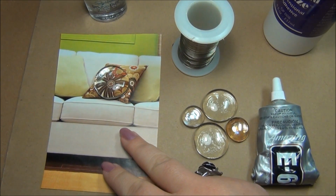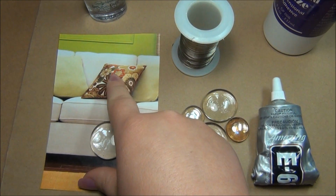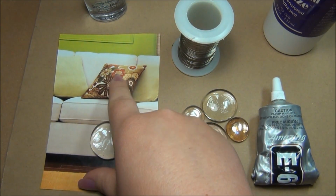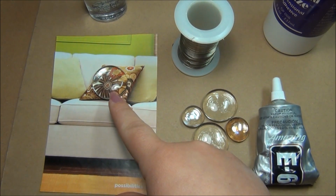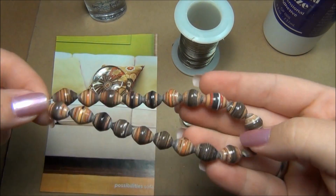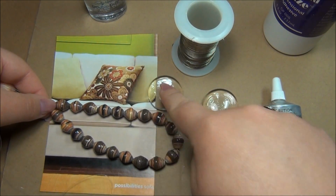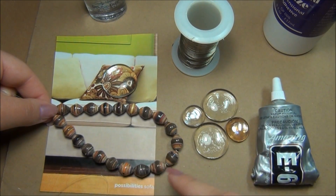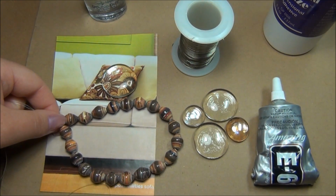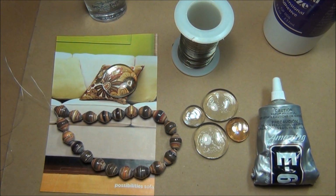This is the picture I was talking about earlier. I have made paper beads, and all the colors of my paper beads are in this pillow, and I'm going to be using that as my pendant. And these are the paper beads I'm talking about. I thought it was really neat how close all the colors were. So I'm really excited to make a necklace using these paper beads in my glass marble pendant. So these are the materials you need, and now here are the tools.